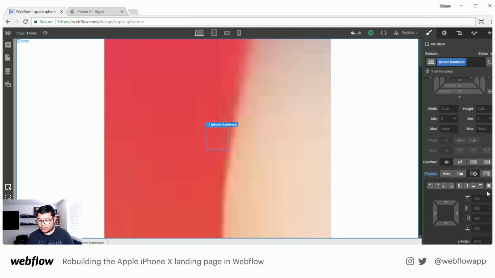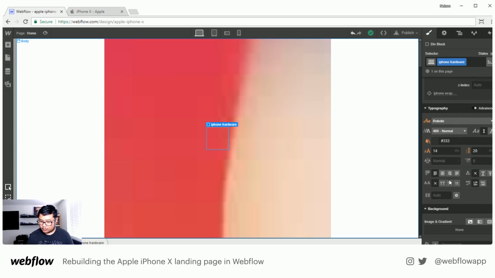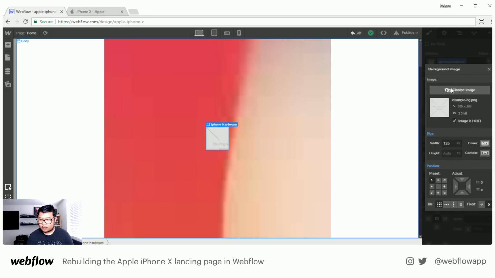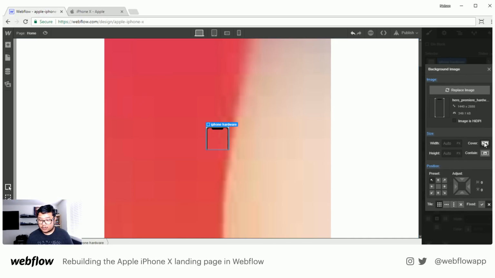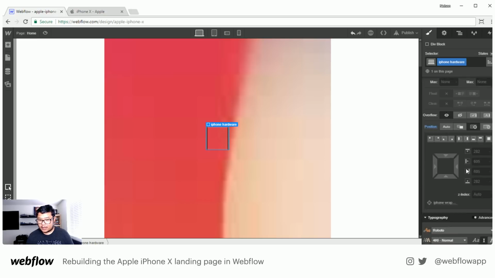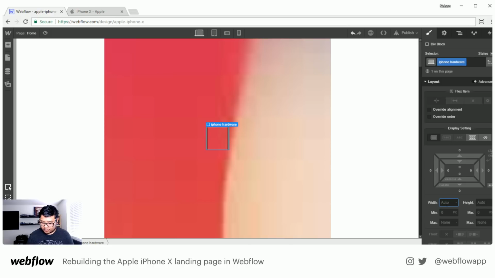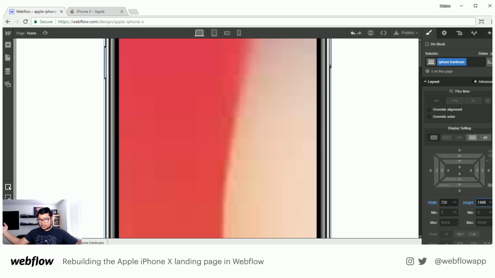Oh yeah, the background is going to be the actual hardware right there. I'm going to set it to cover, centered, no tile. In the width, I'm going to say 128 and 1448. So I set it to 4 pixels taller and wider, so that there's not really any edges showing on the background video.